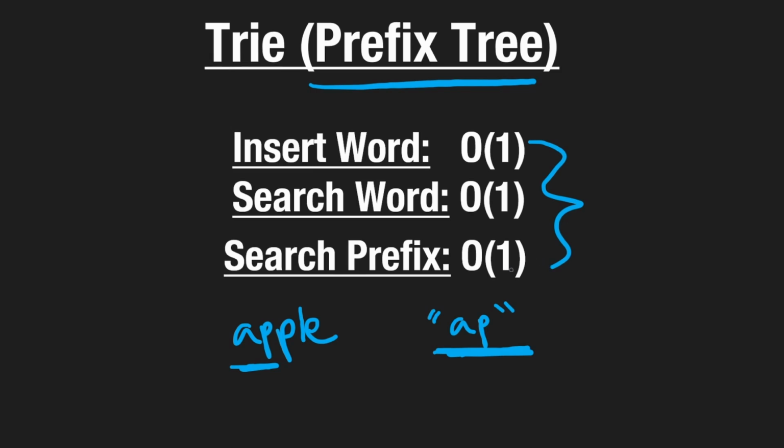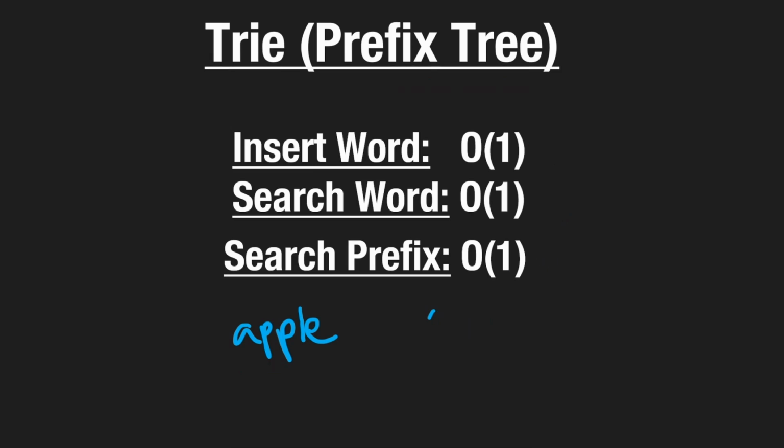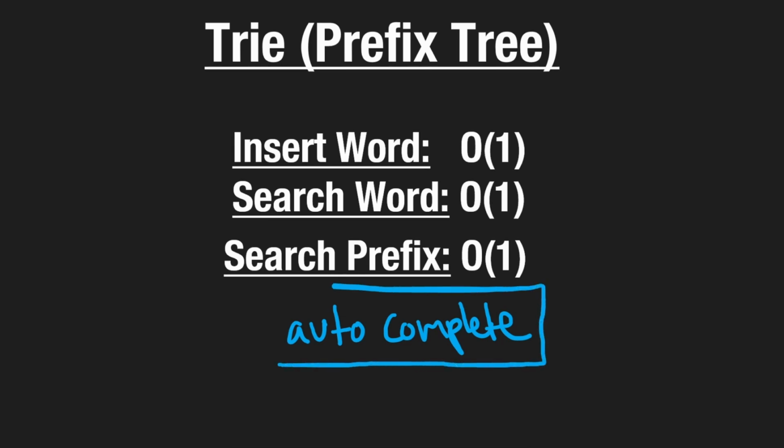And before I get into the implementation of this data structure, an application for this would be with search engines or any kind of searching at all. For example, when you use Google search and you start typing a few characters and it auto-completes or gives you a few suggestions, it essentially uses a prefix tree. It uses the prefix that you type in and checks what strings match that prefix. So it definitely is an important data structure, and it's definitely one that can also come up in coding interviews. The good thing is that it's actually easier to implement than you might expect.